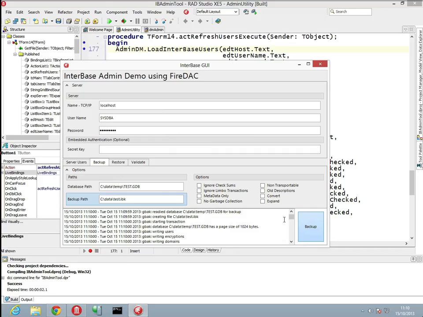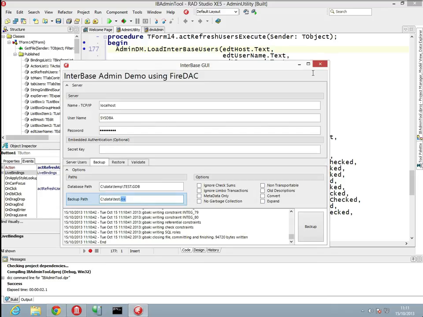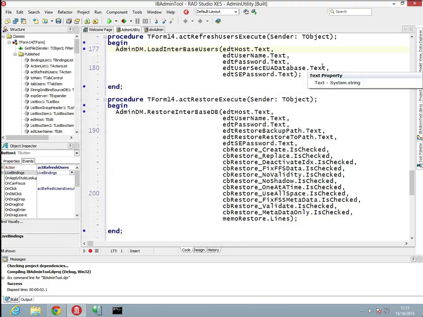So there we can see it's processed, it's pushed out everything it's been doing, including closing files, committing and finished. So there we are. That's all pretty good. We can go and see now. We'll have the test.ibk file in the C data folder. There we are. Test.ibk has been created. So very, very simple to use those components for doing the admin features as well. Without having to know anything about the database, I can just go ahead and set the parameters, run them, and the job will be done.